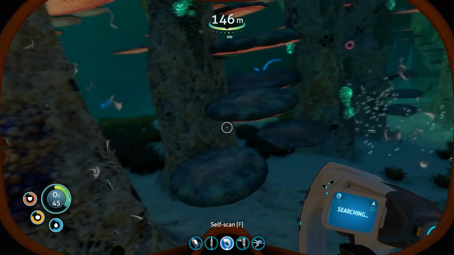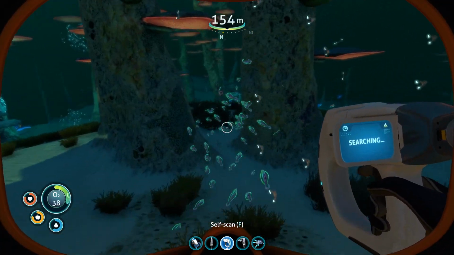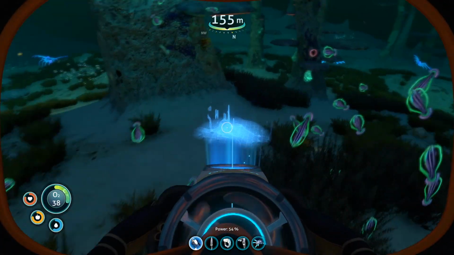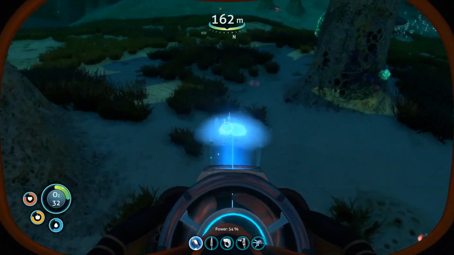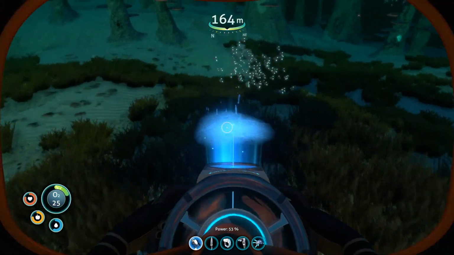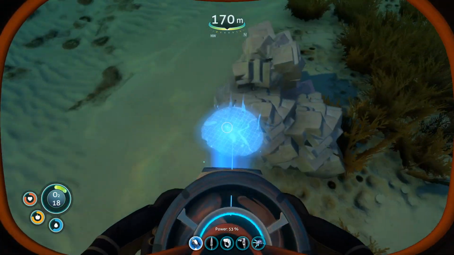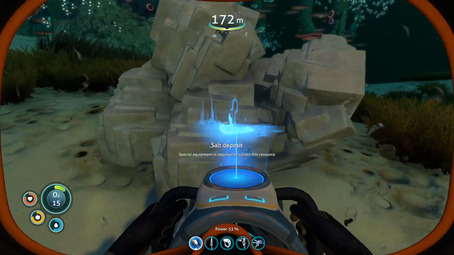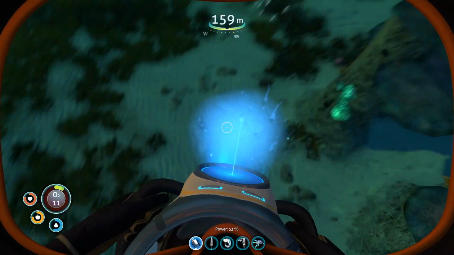Let's see. Three mushrooms. Anything interesting here? Let's speed this up. And I need to go back for air. What is that? Sulfur. Man, this place is huge. What is that? Sulfur deposit. Probably need a cutter of some sort.